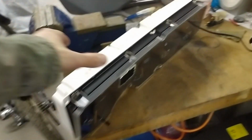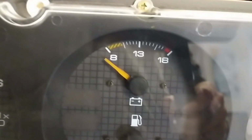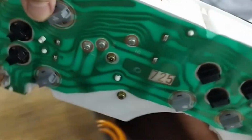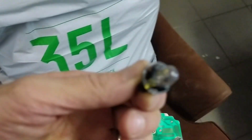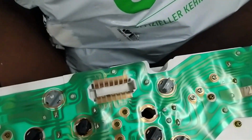Now here I have it out. So I know that it's the top light on the left, this one here, which corresponds in the back to this one here. And that's all I have to do. Take the bulb out. Pull the bulb out, and put this back in.